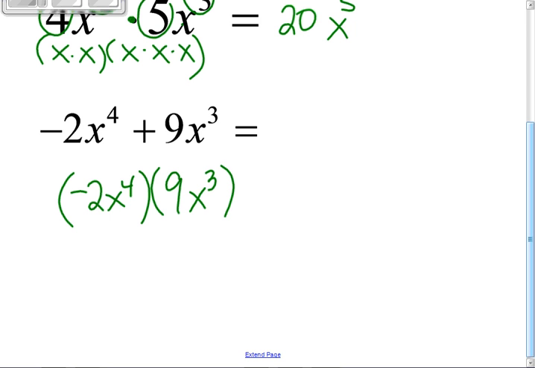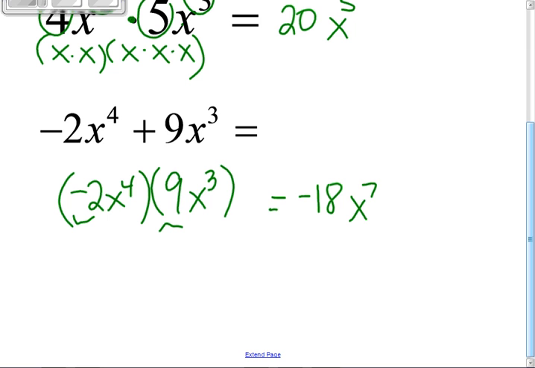That's a different problem, totally different. So to do this one, let's multiply the negative 2 and the 9, and that gives me what? Negative 18. I forgot, because I'm new, to tell you that calculators are allowed on everything. Now, how many x's do I have multiplied here? 4? Yeah, but all together, we're adding up how many were multiplied, so how many were there? 7. If you know that about exponents, I'm happy.